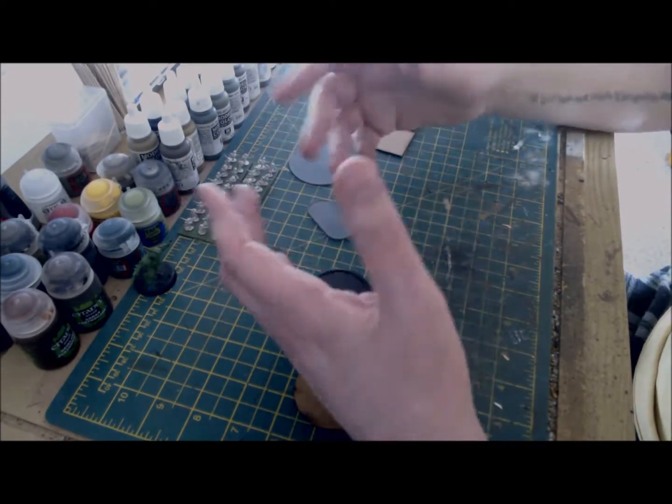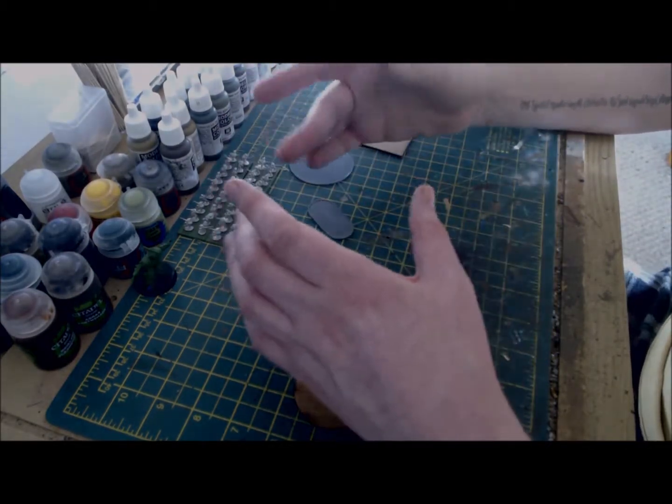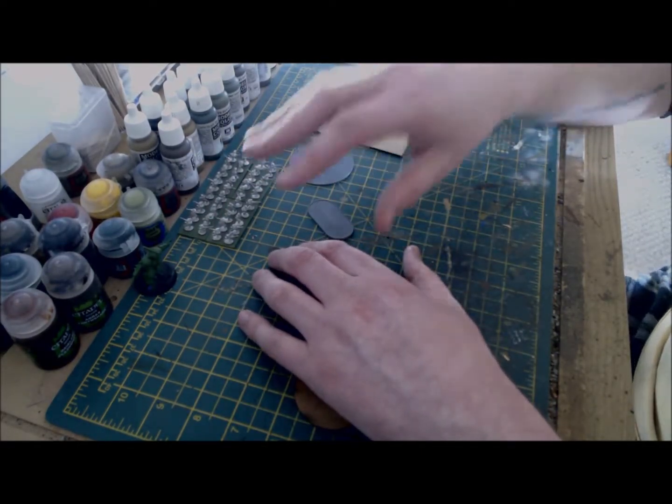An example of this was creating battered bricks from cork to build a broken wall for my Fallschirmjäger sniper team. I'm going to include a selection of photographs at the end of the video to show you some of my based teams and how these work.